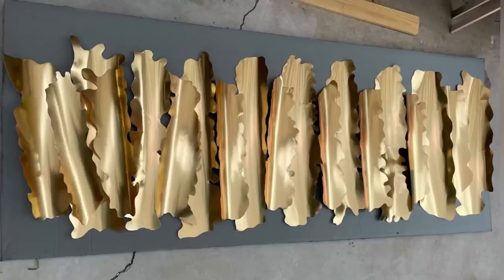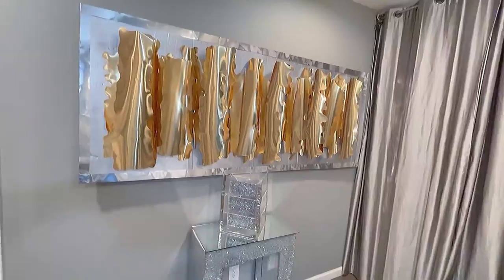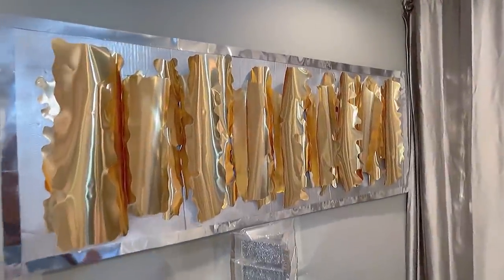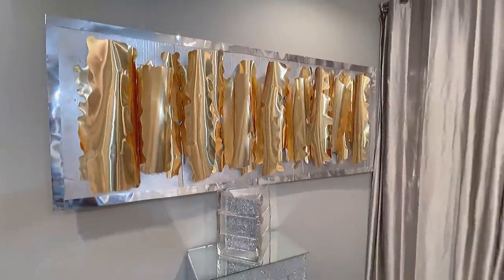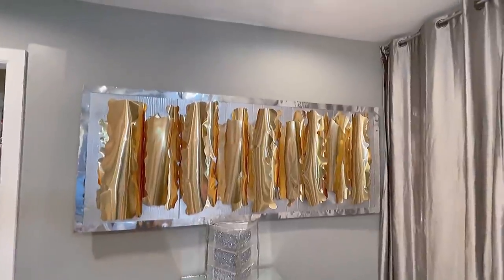And before I show you all how it looked when it was done, this is how it would have looked if it was gray. And honestly, I love the gray so much. But here's how the final product looks. I added a trim to the board using the metallic poster boards. But this project came out so beautiful.